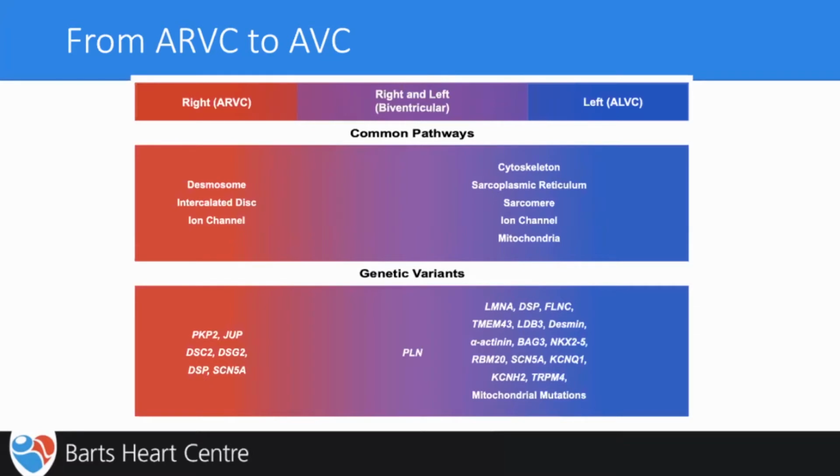We knew essentially from the beginning, from the first description, that there may be some left ventricular involvement in arrhythmogenic cardiomyopathy, but now we really have a paradigm change. We know that some of the genetic mutations will preferentially affect the right ventricle. Some of the genetic mutations may actually affect the left ventricle, and there's quite a significant amount of left and right biventricular involvement. And we know that there are specific gene changes that potentially do that. The pathways seem to be relatively common. There's significant overlap, but also some specific differences in the pathways may go in one or the other direction.